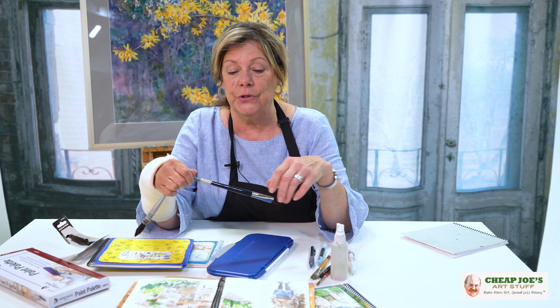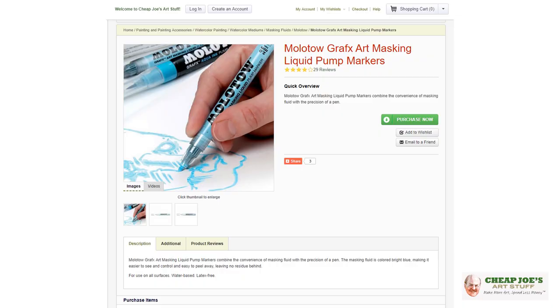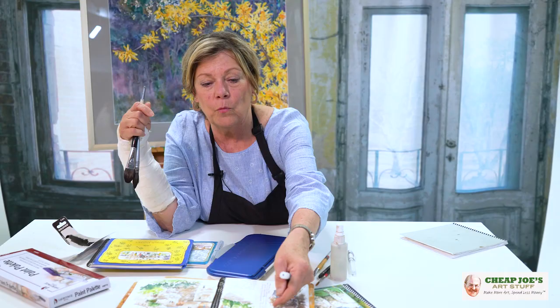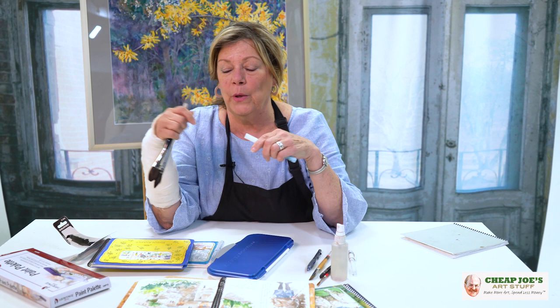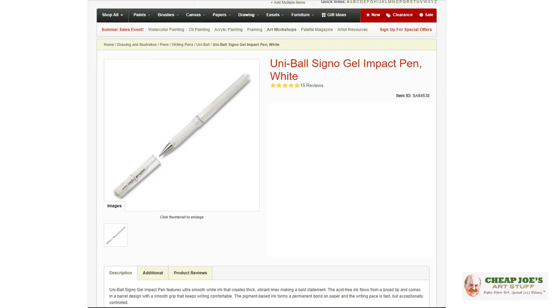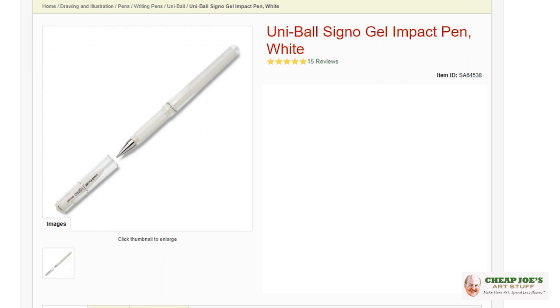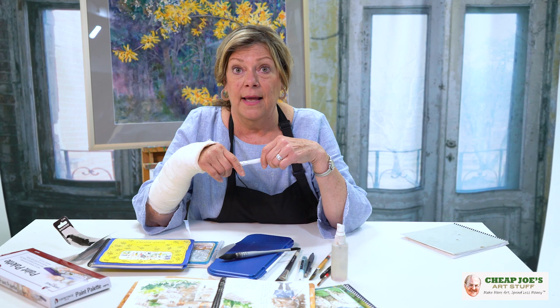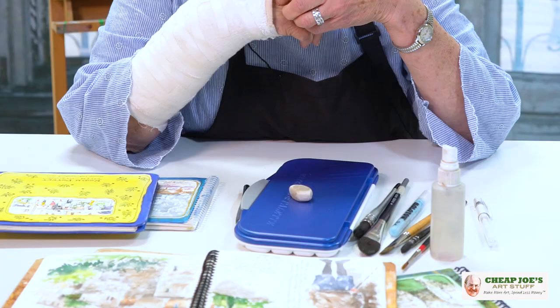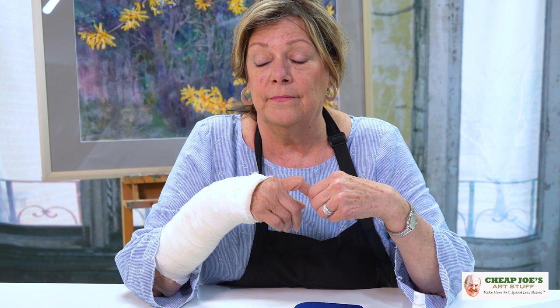This is another interesting tool I just started using — it's Molotow masking fluid, and it comes in a pen form, which lets me preserve white areas where I need them. I don't do a lot of masking in my sketchbooks, but when I need it, this is a great tool. I also use a mechanical pencil, and this is another handy tool: the Uni-ball opaque white gel pen — if I need a little white contrast somewhere, I just put a little bit of that on there. These basic supplies all fit in my carry-on, which is important when traveling space is at a premium. Sketchbooks are a great way to practice your drawing in a fun way without feeling like you're working too hard. Hope you've enjoyed this video and hope to see you in a workshop sometime soon.